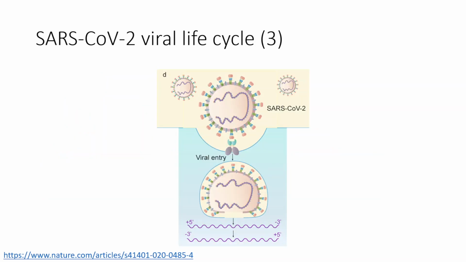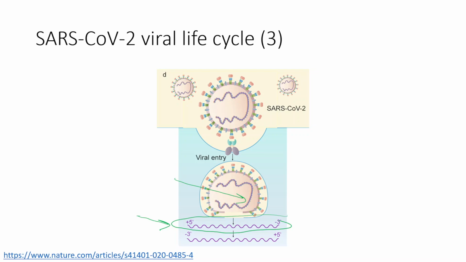So once you have the viral entry, now we'll talk a little bit more about the rest of that viral life cycle. So we talked about those two different ways the virus can ultimately get its RNA into the cytoplasm of the host cell, and that's what's being shown here. The genome of the virus is made of RNA, right? And it's single-stranded. It goes from the 5' to the 3' direction, which is what's shown here.